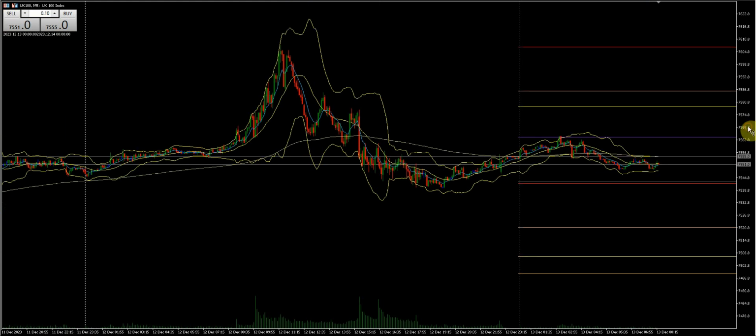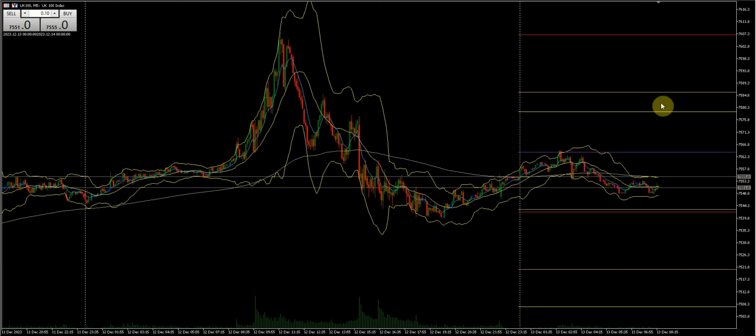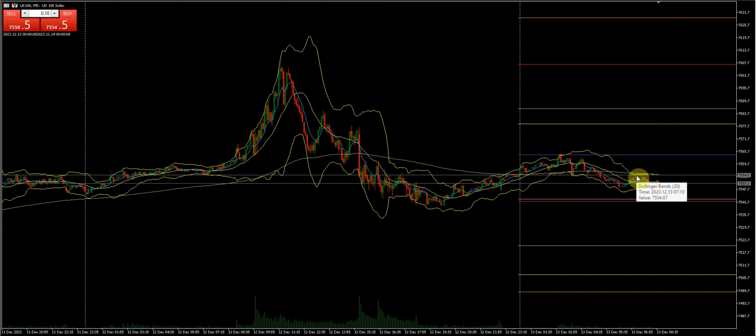Over to the FTSE now, very spread out price action. So all of the levels are very spaced out. We do have the close and the previous day's low a little bit lower than where we are right now. So if we were to perhaps push up a little bit, we may have a chance to go short towards the close at the open, particularly if we get a nice spike up into, say, the R1. But in terms of trading conditions, it doesn't look that great.